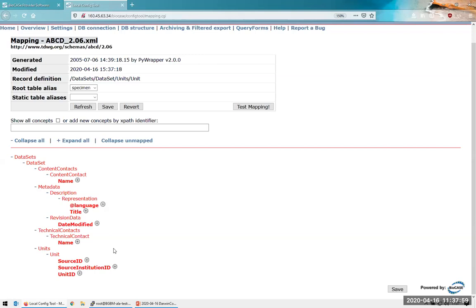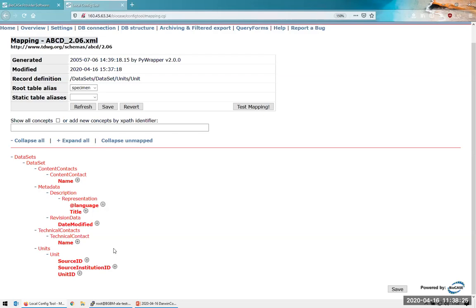This is a rather small tree you see now because it's only the mandatory fields of ABCD. That's why they're put in red. If you want to get valid ABCD documents at all, these are the fields that need to be filled. Otherwise, BioCASe won't be able to construct valid ABCD documents, and you won't get any data out of it.